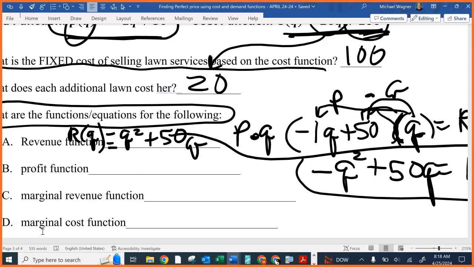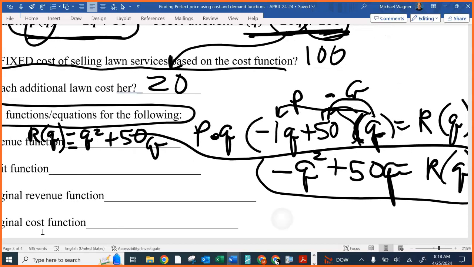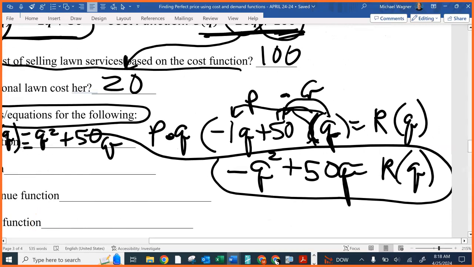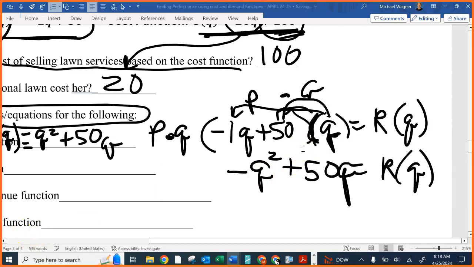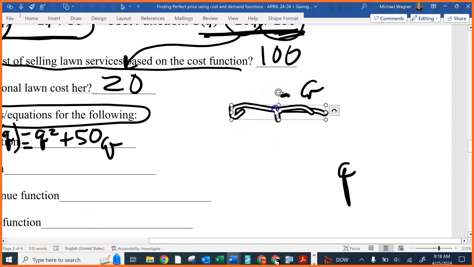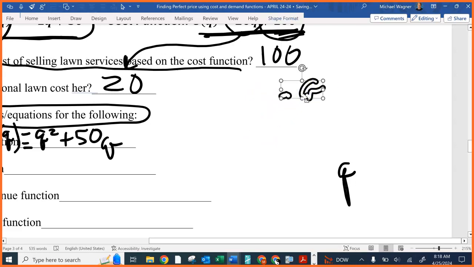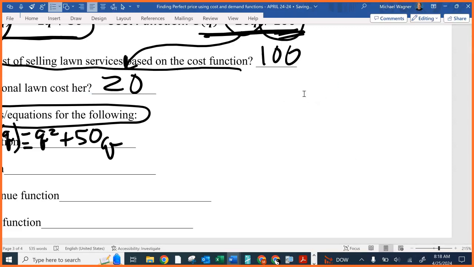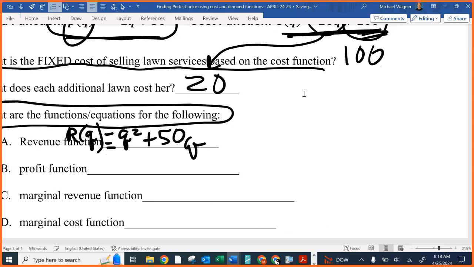All right, profit function. Well, what is profit going to be? Okay, I'm going to clear all this stuff off so I have room to write. Is that okay? Everybody got that? Oh, I'm still recording this video, aren't I? So we need some room to write. There we go. Delete, delete. Okay, now if you remember that, what is profit?